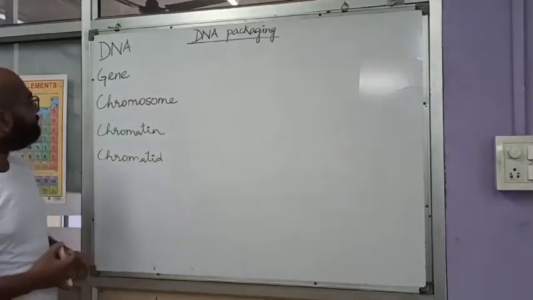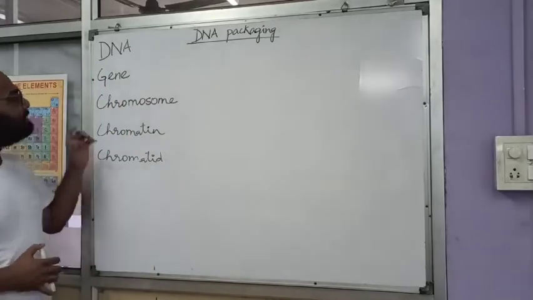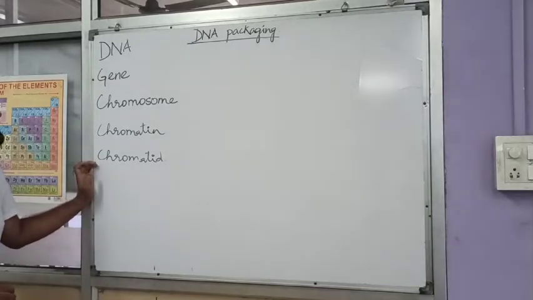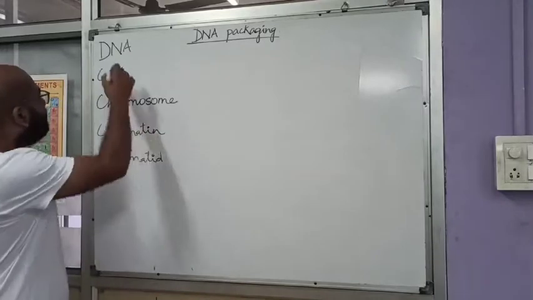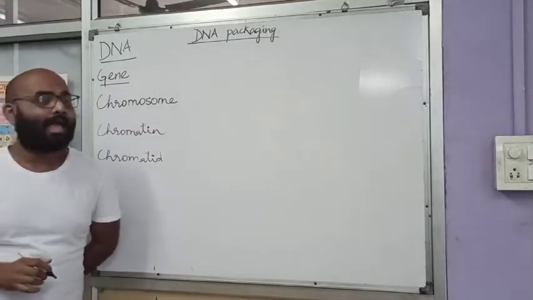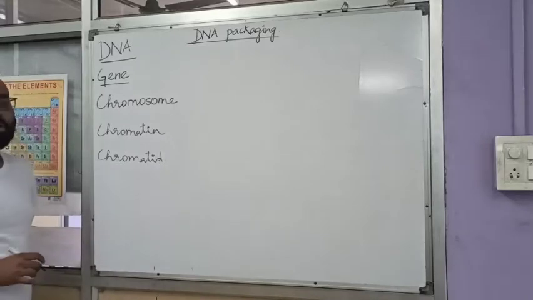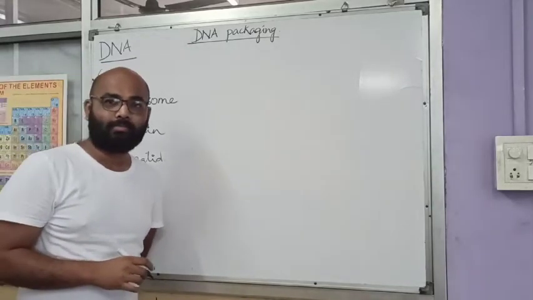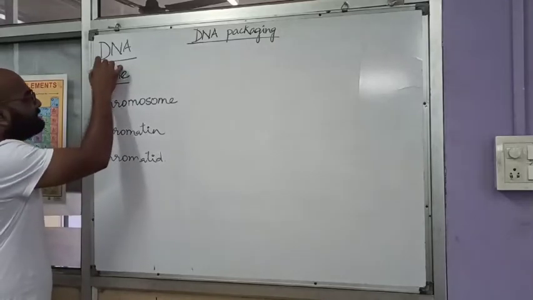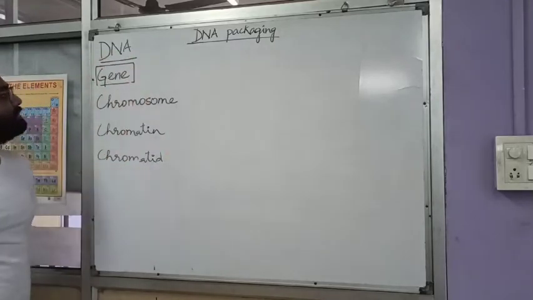Right from the beginning, to deal with these things, you must know some basic terms before going to the main things. The first thing you must know is the difference between the DNA and the gene. We all know that DNA is our genetic material, but some students mix the term DNA with the gene.